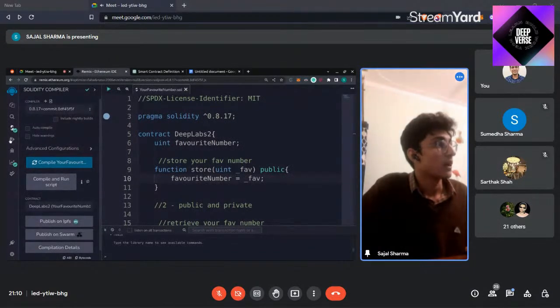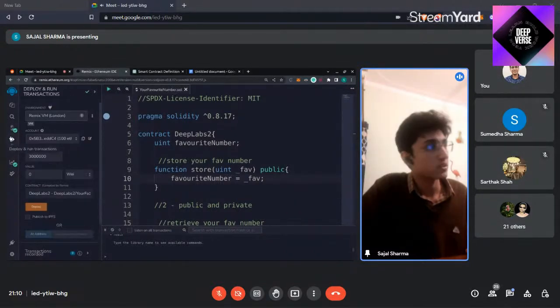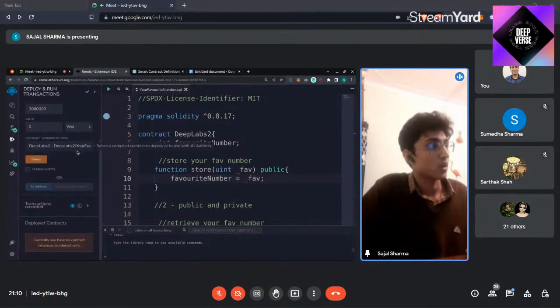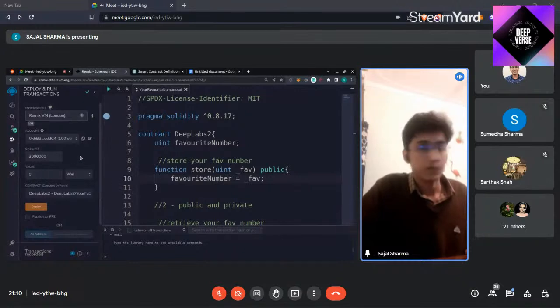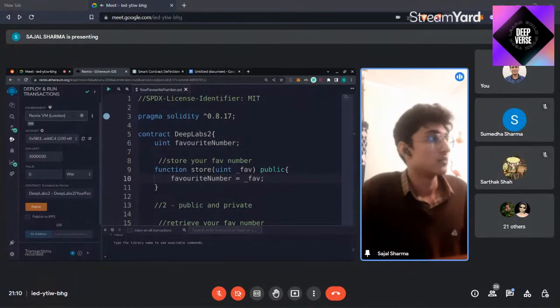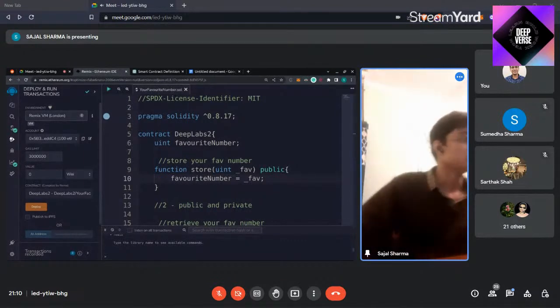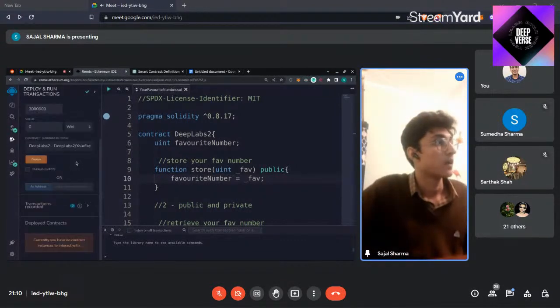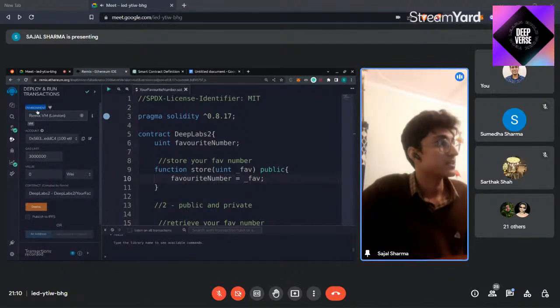And there is this option of deploy and run just below the compile option. You all can click on that. I hope I'm going very slow so that we all can code along. But if I'm going too fast or too slow, you guys can comment it out and I'll improvise my speed. Cool. Okay, what are these things? I don't know. Do you? Okay, I don't think we all know.